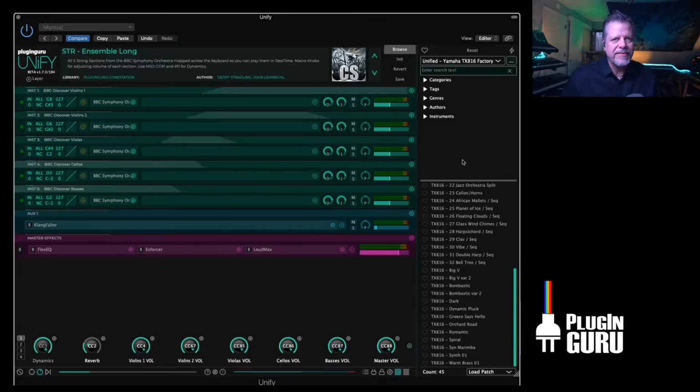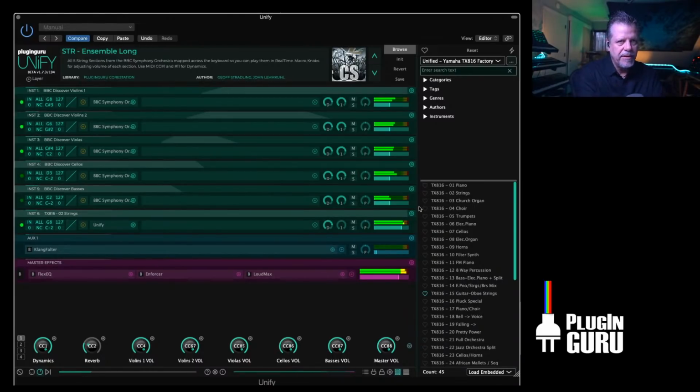Let's go to the TX816. And I'm going to change this. Instead of right-clicking, I'm going to say load embedded. So whatever I click is just going to be loaded as a new Unify layer. Strings. And let's get the mix right. And that FM now adds this really cool bite when you find the right mix.